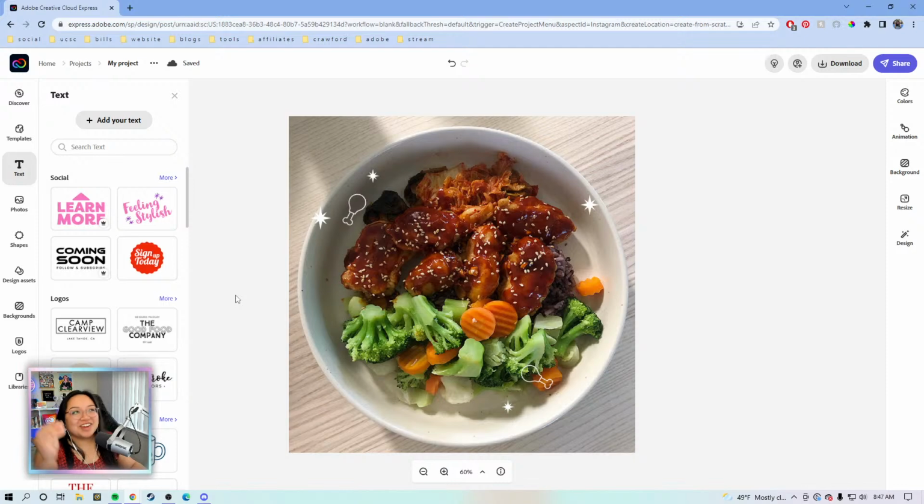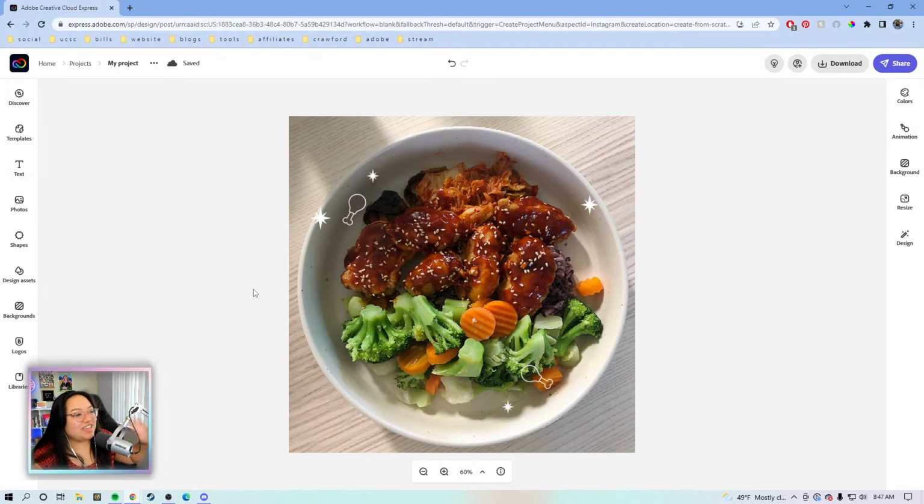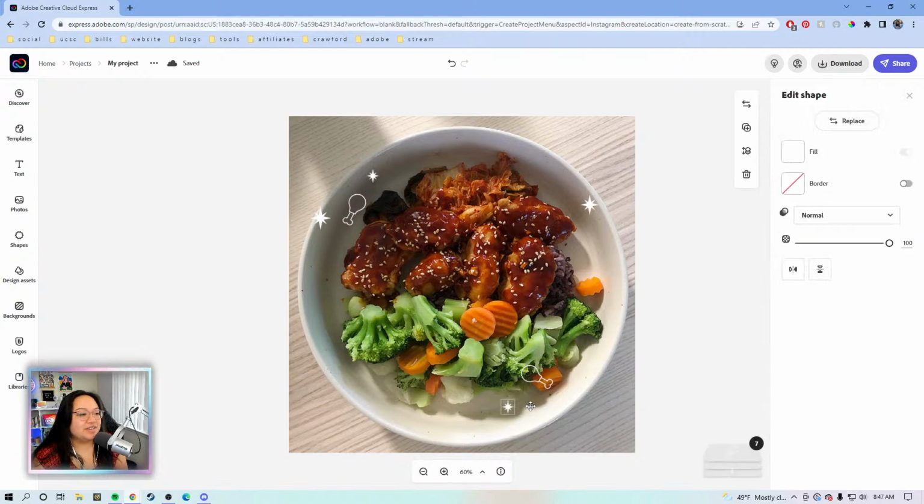Nothing grinds my gears more than trying to find an old post from someone and I just can't find it, and I have to click through every single thing to find what I'm looking for. Like if it was a good caption or a photo idea or something like that, if I can't find it, it's going to drive me insane. So to make your content a lot more searchable and make it easier on your audience to find what they need, definitely consider putting text on your Reels covers.